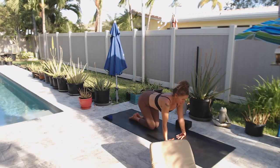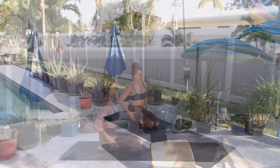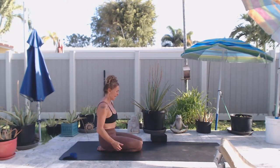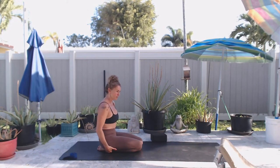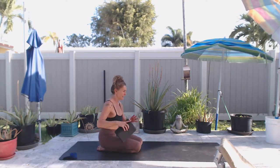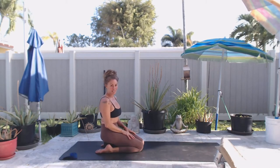Awesome. We're gonna keep our knees together. And we're gonna sit all the way back on our heels. So here we are stretching the front of the thighs, the kneecaps, and the ankles. So if you're feeling a lot of tension, you can take your block and place it between your feet and sit on it. This really does help.